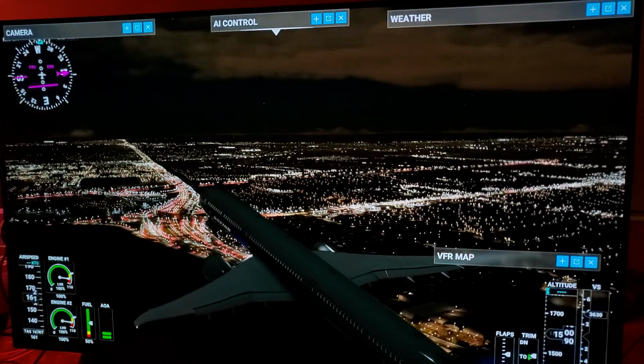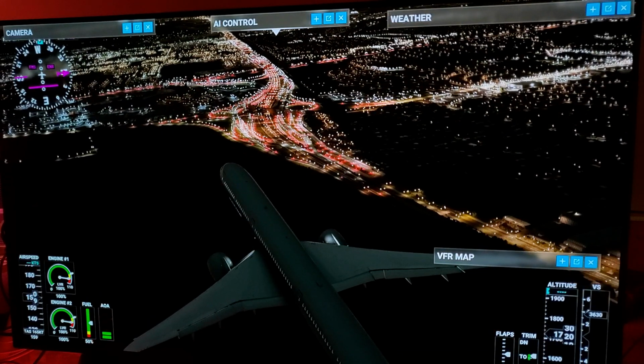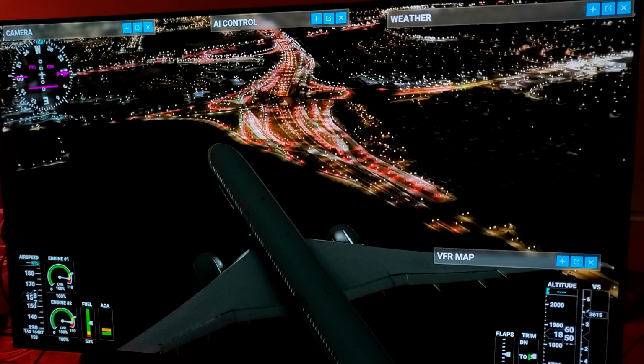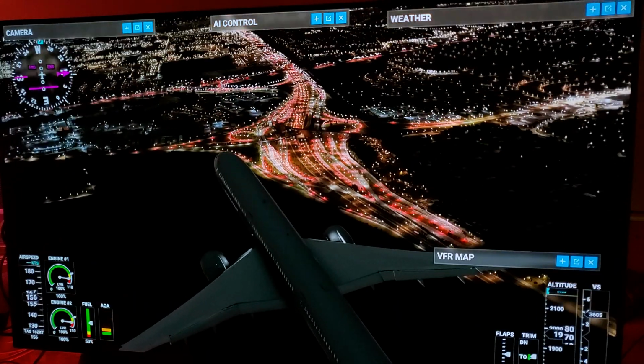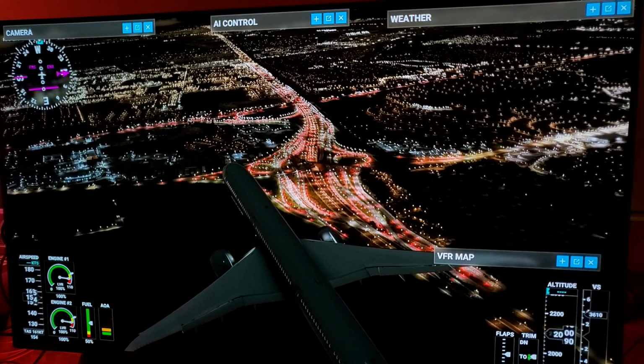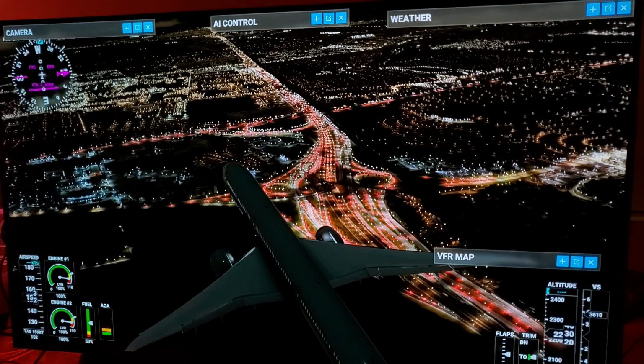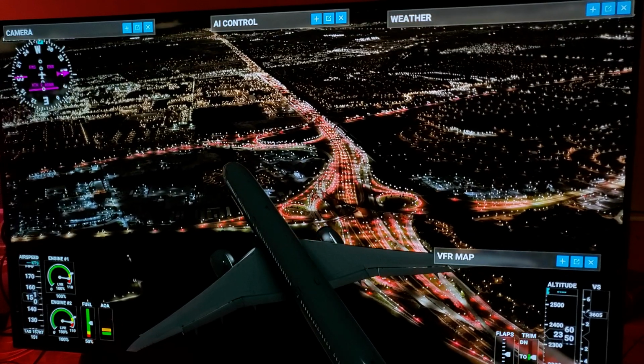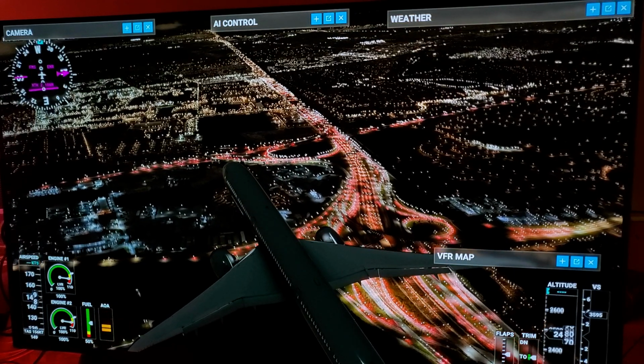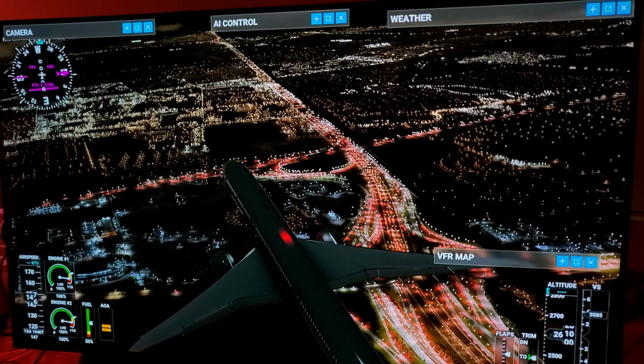You guys have to see this in person just to appreciate how good it is. It's crazy. It almost feels as if I am playing it directly from my computer.